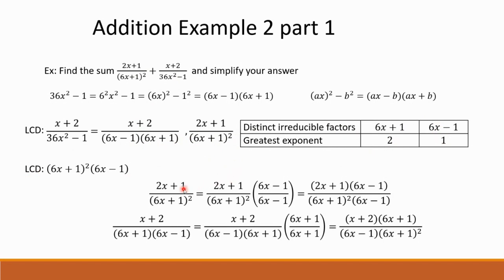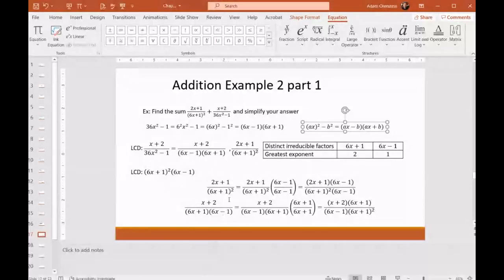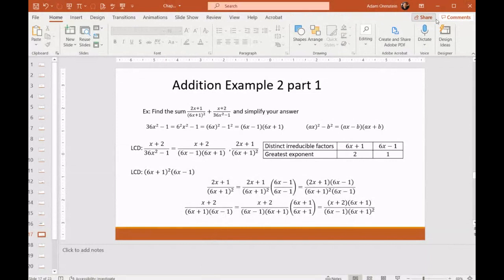All right, so I don't know if I'll finish this example, but basically, I might have to finish this next time. But again, we got the LCD to be this, and we're going to use that to actually carry out this addition. As you can see, we have to get the denominators to be the same. That is, we have to get them to be the LCD. All right, let me stop here because we have like a second left. So let me stop.